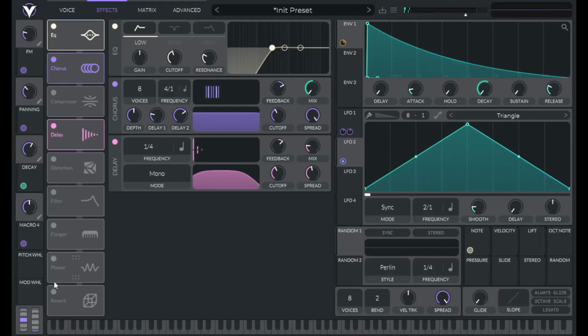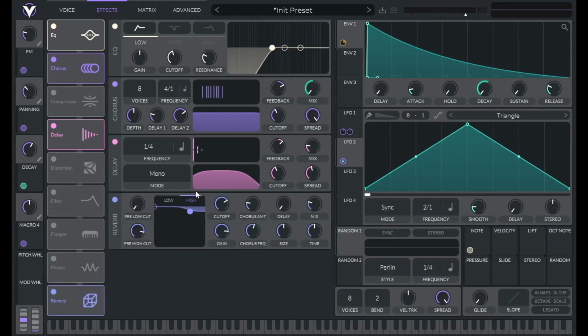Now let's add in reverb to tie this all together. So let's cut out quite a bit of the highs. And then let's add some time. Let's make it 3.5 seconds long and decrease the size to 25. A lower size makes the reverb sound a lot more dense. It doesn't sound smaller because the time is still really high. So let's set the mix to about 35. And let's hear this.